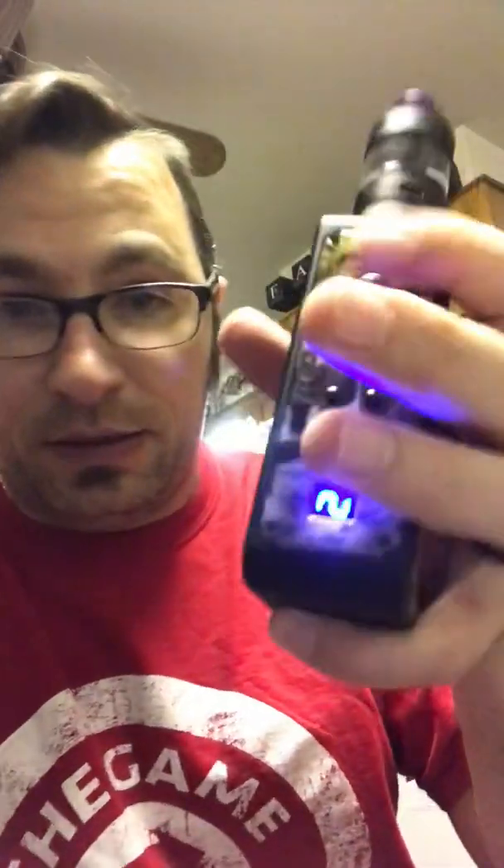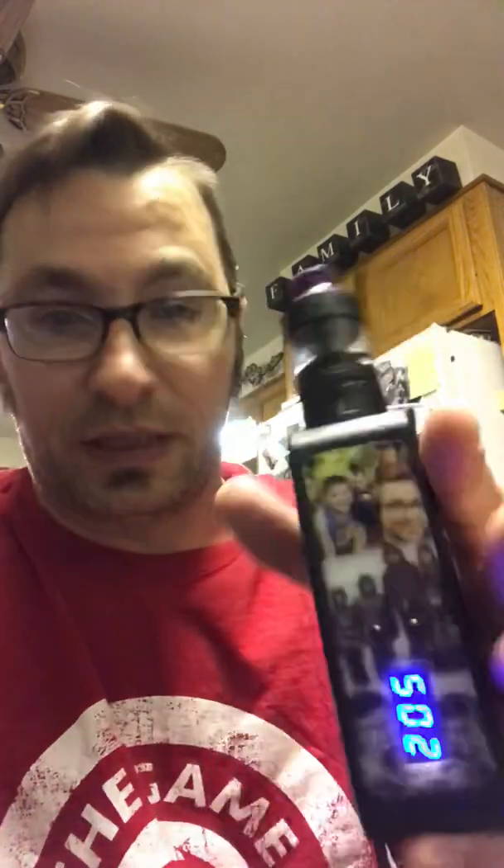That will save a lot of headache when connections at the board get weak over time and pull off — it happens. I redid the connections on a mod I had for two years because they showed signs of being weak. That's how I remove my packs safely. If you have it in wattage mode, it's as simple as dialing in the wattage your build wants to run at. This is a regulated device — just a different set of rules than a DNA — but there is zero hesitation.